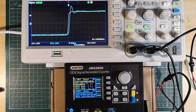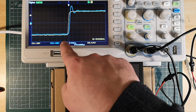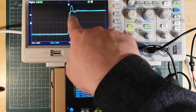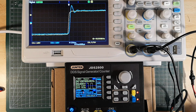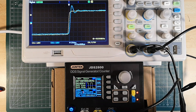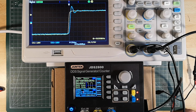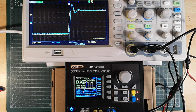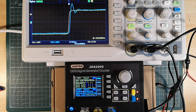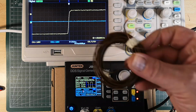What do we see? I bring in the capacitor in series to the signal. You can see the overshoot is higher than just with the short at the line here. No, doesn't change any. Oh, wait. Yeah, it's a capacitor. It's like invisible for high frequencies. My failure. So then I bring back the induction.